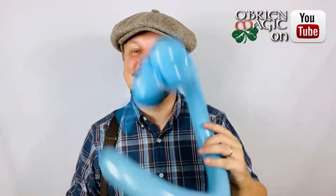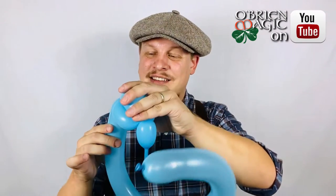You can make a snake, and the gag with the snake is that you just inflate a balloon and you give it to the kid and you go, here's your snake. And before they grab it, you go, nah, I'm just kidding. Let's make it look more like a snake. Let's make it look like a cool cobra, right? And then you give it the little cobra head. Really easy, really cute little design.